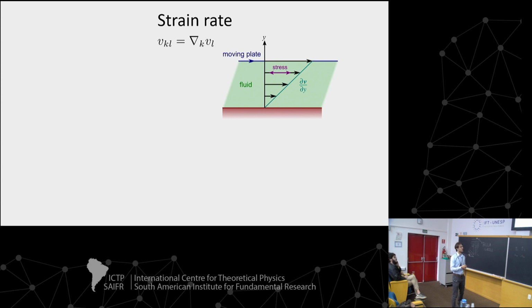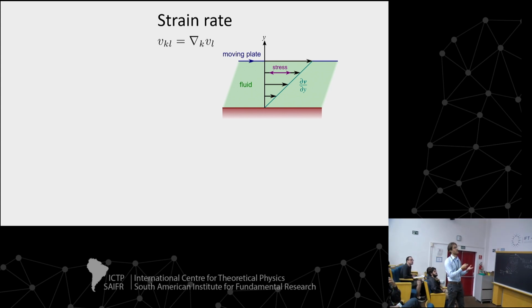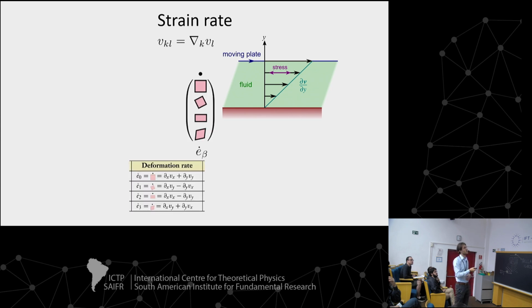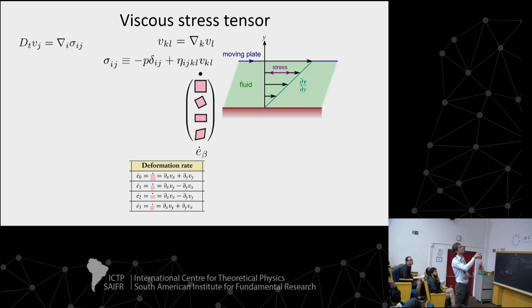But in a more abstract way, the way that you can think about it is that there's some sort of strain rate in the fluid, right, which is the gradient of the velocity field with respect to position, or you can call it a deformation rate here, and then you can relate this strain rate to the stress in the fluid, whose gradient, like in the Navier-Stokes equations we wrote down yesterday, gives you an acceleration or a force.